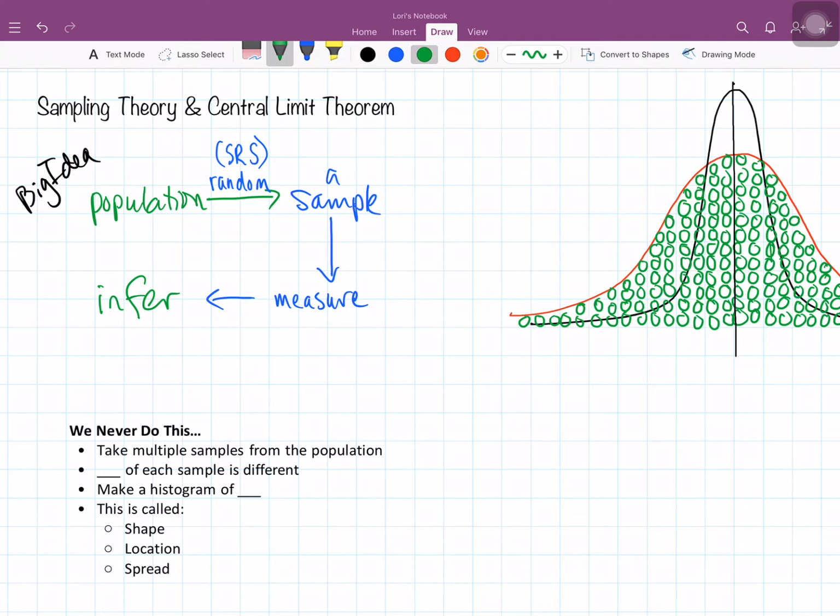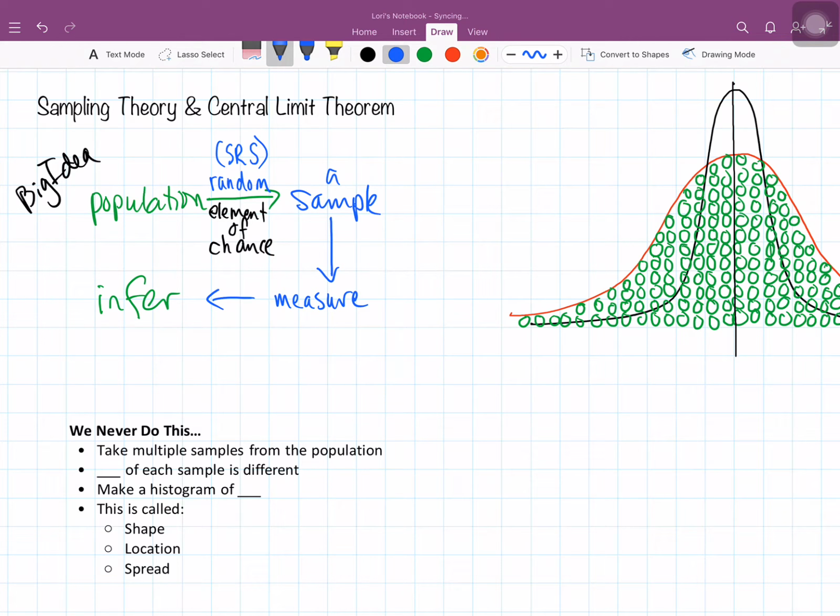Now, a couple of key points here. One of them is that this randomness introduces an element of chance. And this is everything about what we're going to be talking about today. That element of chance, that sample, is not necessarily exactly like a miniature version of the population. It might be slightly different just because of the chance surrounding selecting a small group of people out of the population.